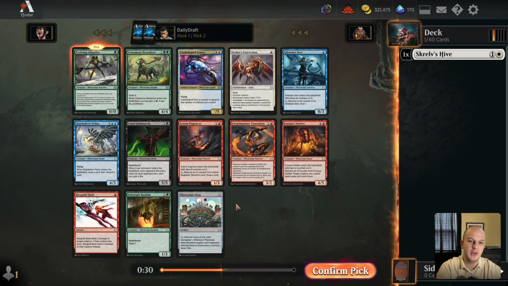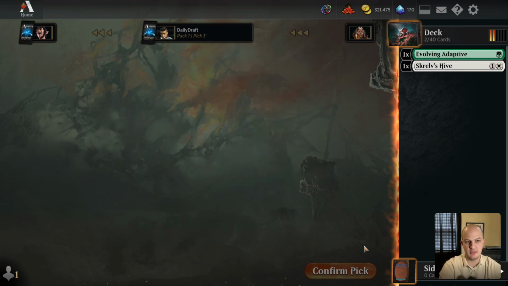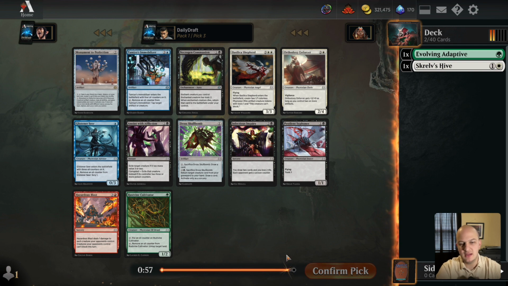In a format where one and two drops are so important, the best one drop in basically the entire set has to be the pick, right? So let's take Evolving Adaptive and see where to go from there.